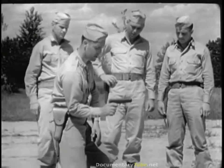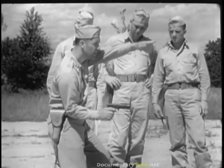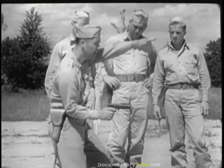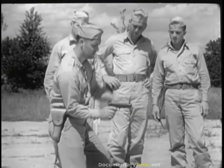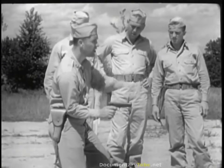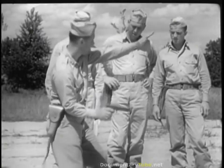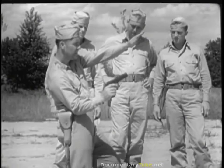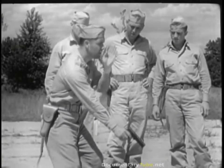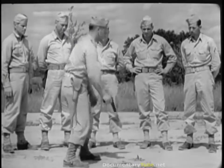Shooting from the hip may look good, but it isn't practical for combat. The main reason is that you can't see whether your gun is on the target in that position. Then, too, if you lock your elbow to form a 90-degree angle between the forearm and the upper arm, you're off balance when you shoot at high targets. Point firing with locked wrist and elbow and pivoting from the shoulder will give the greatest number of hits.